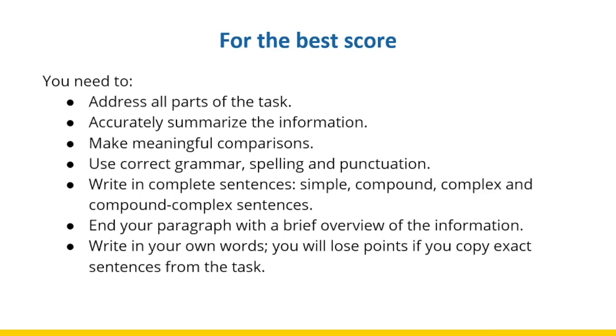And the most important thing to keep in mind is that you need to write in your own words. Do not copy the exact same sentences, same words from the task. Try to paraphrase them, and if you feel that you can write them in your own words, then you can write the same idea using different words. So these are important things to keep in mind in order to get the best score. And in the following slides, we'll be learning the different steps, how to write academic task 1.